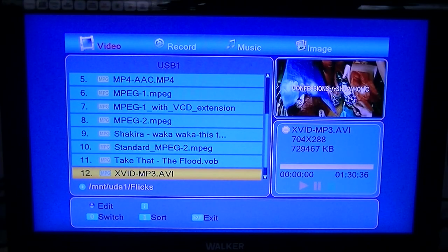Now, I have a drive here that I would have maybe 30 or 40 different video clips on that I would have converted myself into different formats and stuff like this, and I have to say the vast majority of what I actually tried to play on this, it will play.